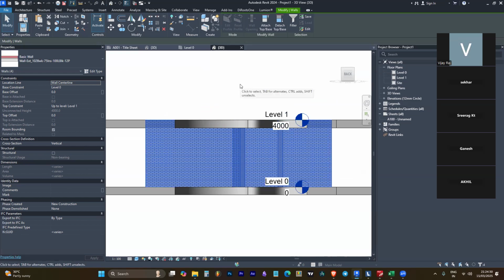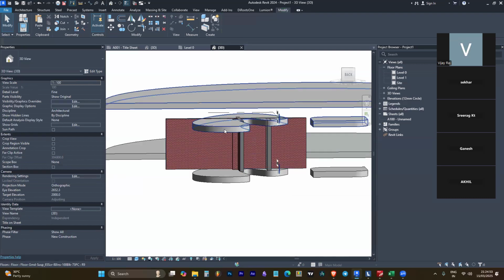So it will cause some confusion while doing the schedules, and also in lots of areas you may face issues. In one of my projects I also faced issues with walls which were not level to level. We had edited above the levels also, and that gave a headache. Always try to give level to level, not only the walls, also the columns.